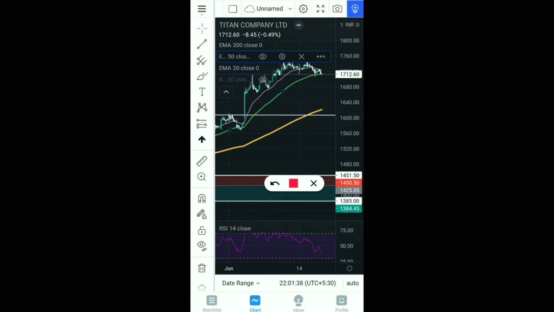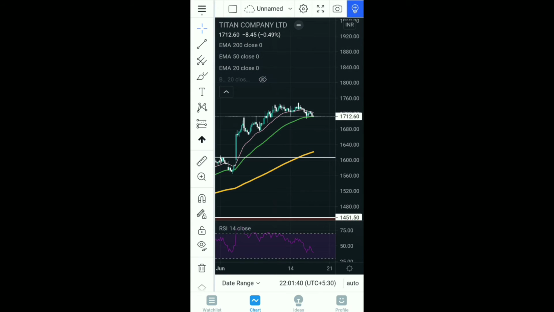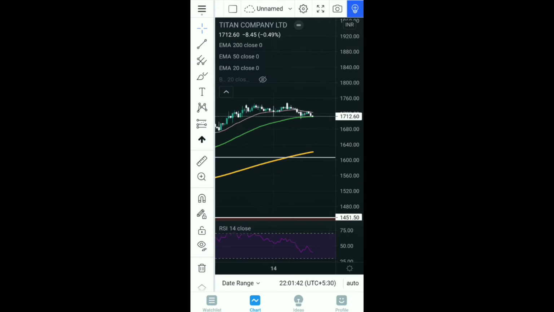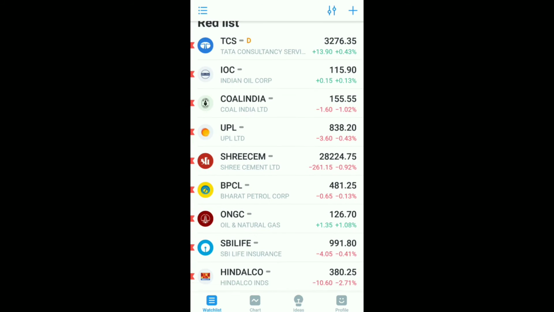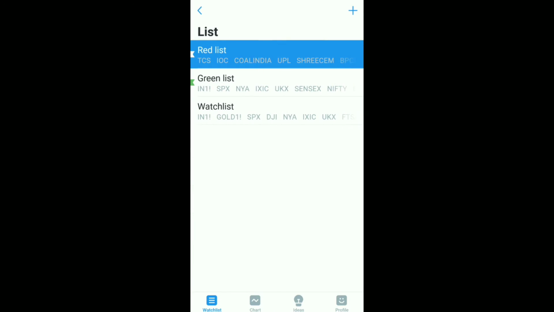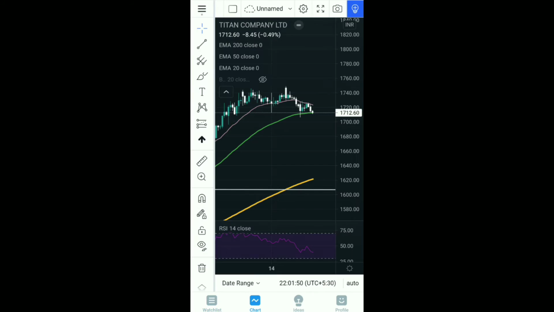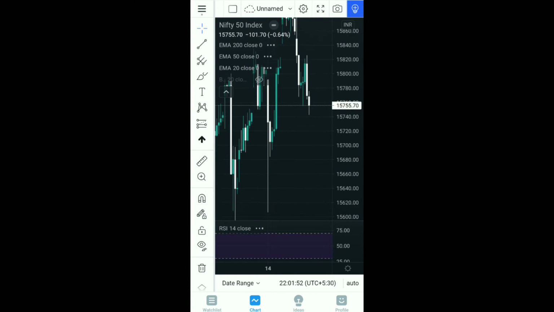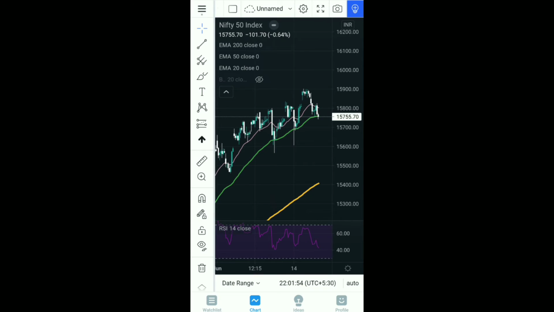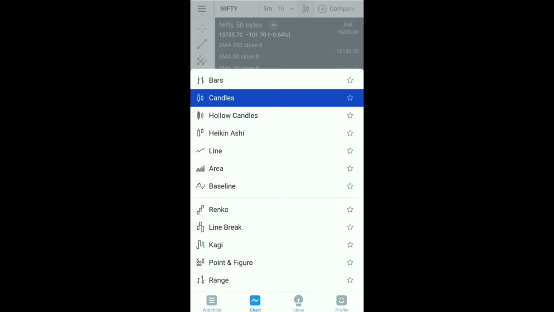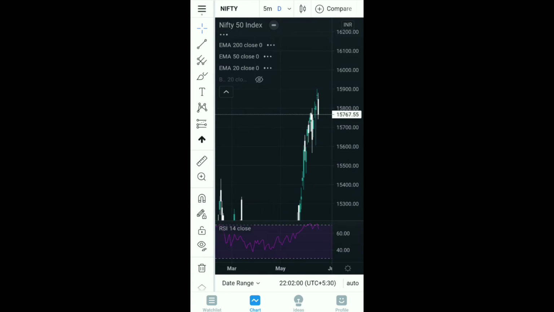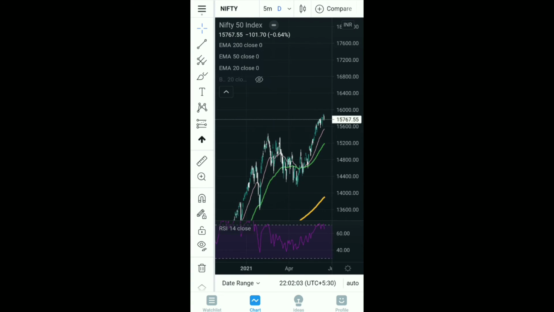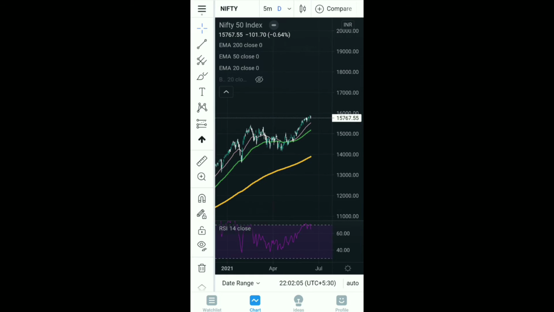This is the time where you can see the exact time of the candle formation. So these are the companies which we study, and these are the indexes like Nifty, Bank Nifty. So this is the Nifty 50 chart. You can see the trend direction of the Nifty, where it's going. You can draw trend lines. You can see the move. You can add the moving averages, and you can study according to that.